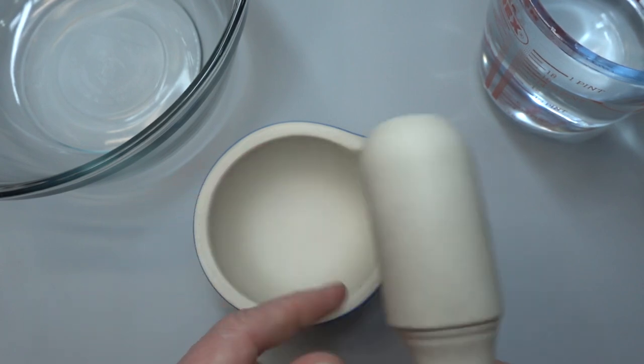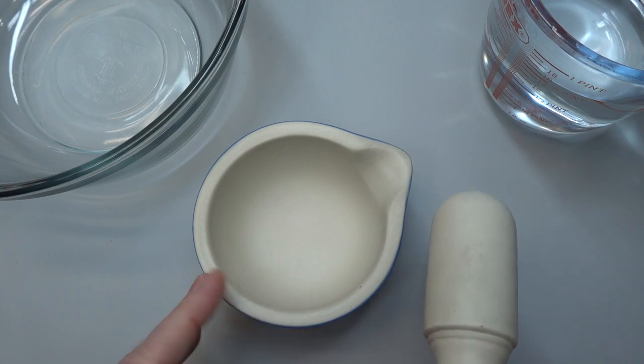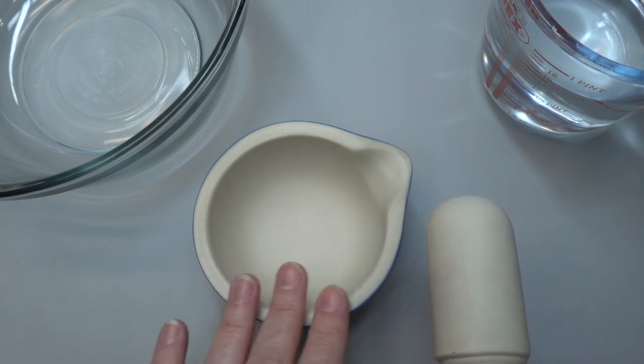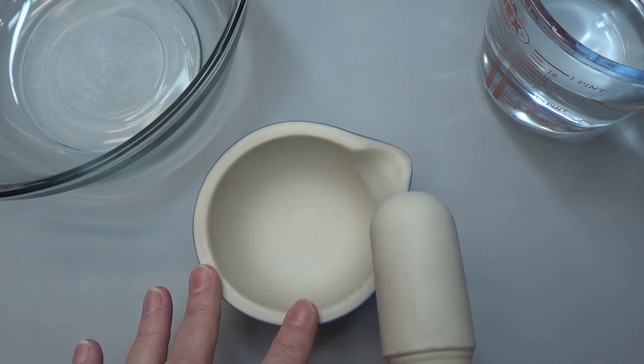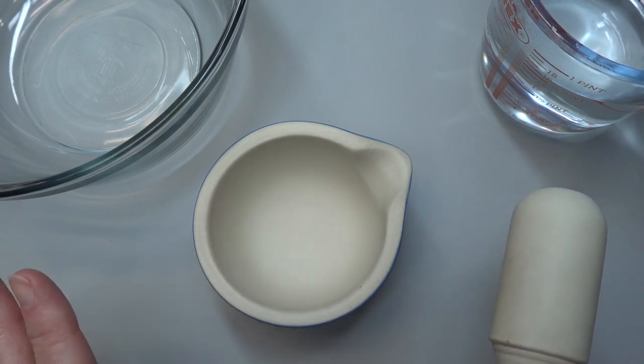And super important, health and safety. Enamel is glass. Do not use the same pestle and mortar that you use for your enamel to grind your garlic in afterwards. Okay, so definitely no sharing with the kitchen, completely separate. Make sure.